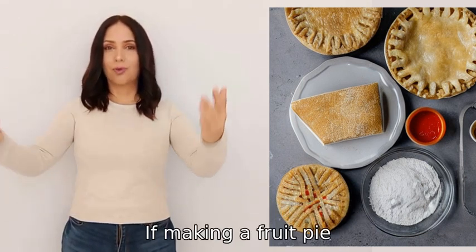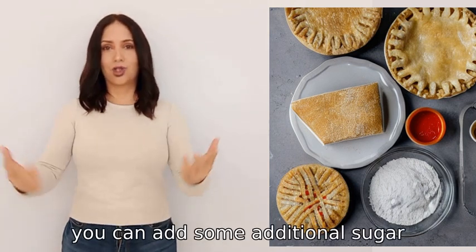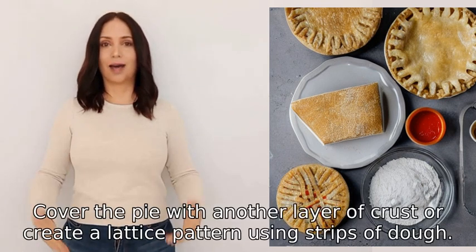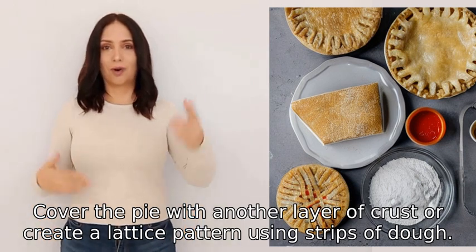3. If making a fruit pie, you can add some additional sugar, spices, or lemon juice to enhance the flavor. 4. Cover the pie with another layer of crust or create a lattice pattern using strips of dough.